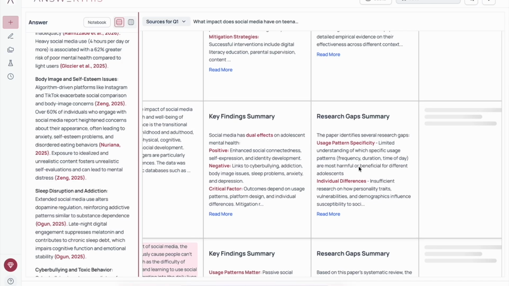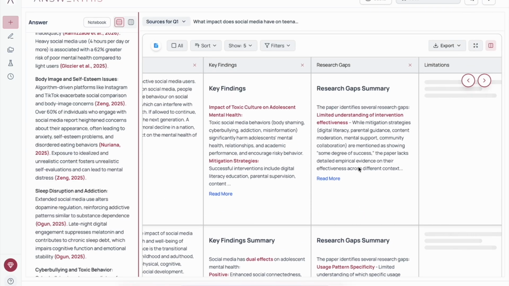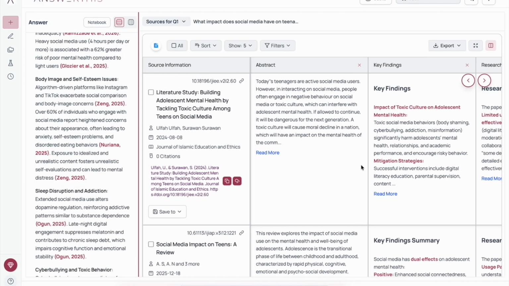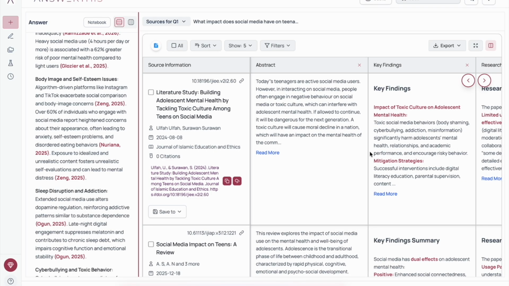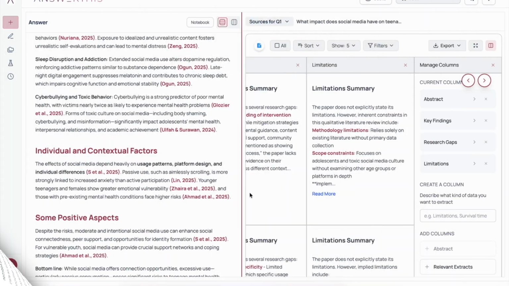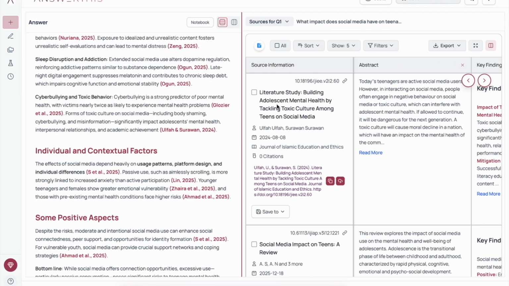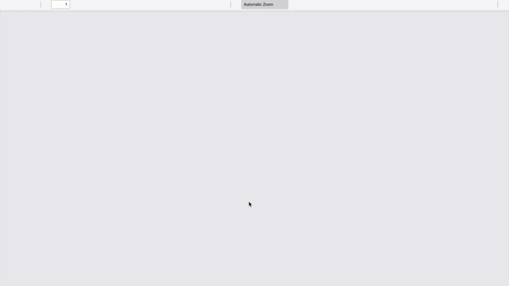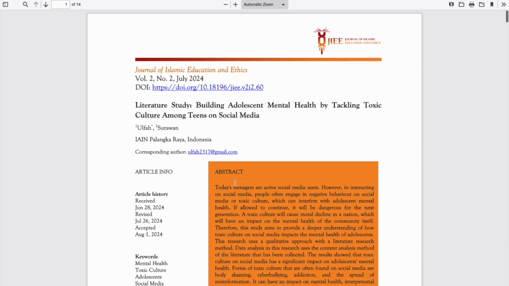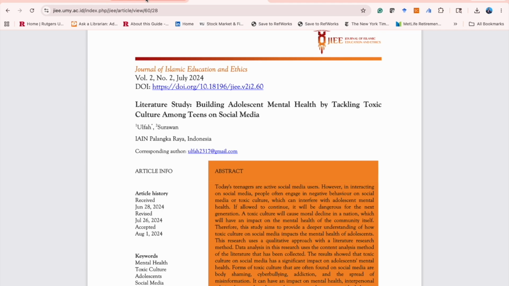I can just click on the limitations icon and it will create this column for me based on the research articles here. What this does is this allows me to be much more organized and intentional when I'm doing my research. Rather than browsing through hundreds of articles, I can now have this to organize my content and pick the exact papers that are needed for my research. And just like traditional databases, it will allow us to pull the article if needed. So if I wanted to get this particular article, I can click here and it will redirect me to the PDF. And now I have the publication for this particular article that is needed for my research.